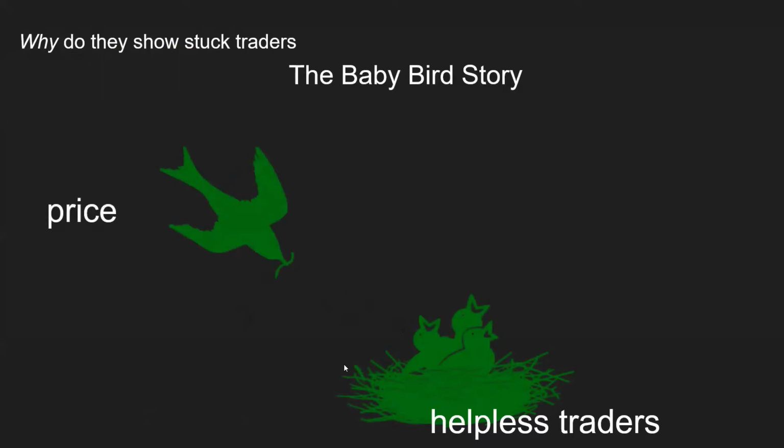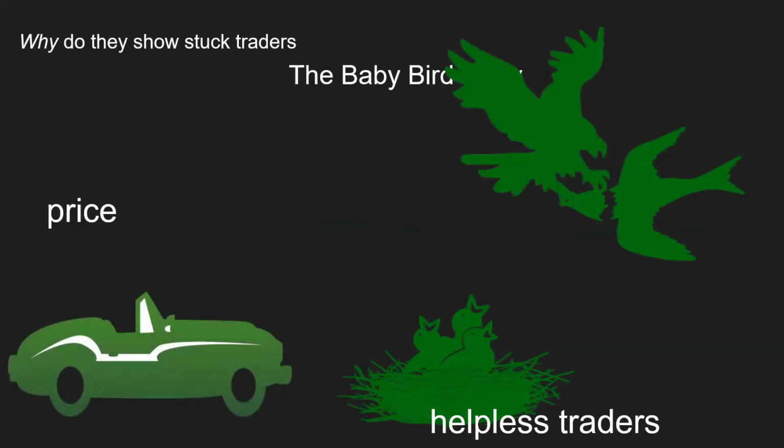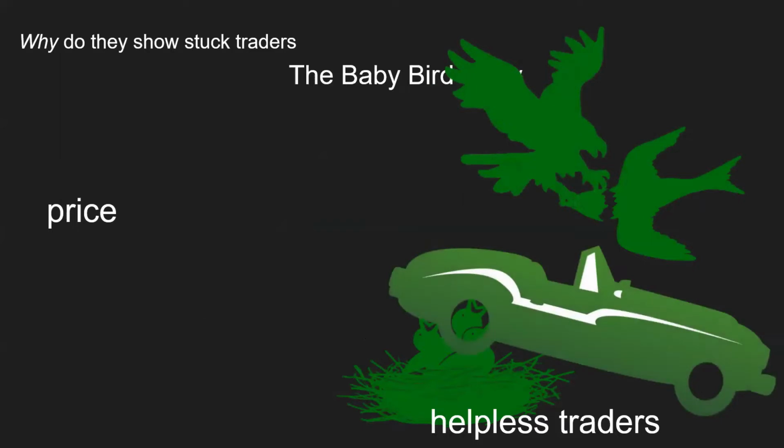All right. She's going to feed the birds. Price is going to feed our order. We're trying to maybe buy it. Just as price gets to us, a hawk comes by and pulls mommy's head off and takes her away. And the hawk could be professional traders, people more aware of what's going on. Pulls price away. And the birds are left with no fill. They drop to the ground and a car runs over them. And that's indicative of maybe blowing your account up.